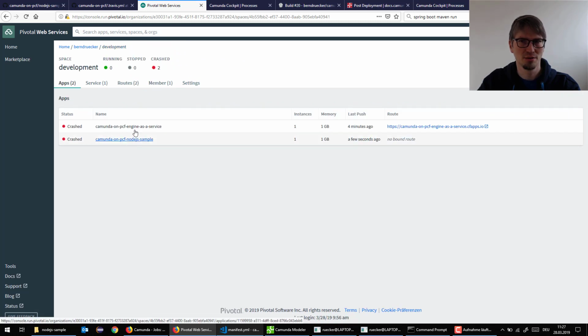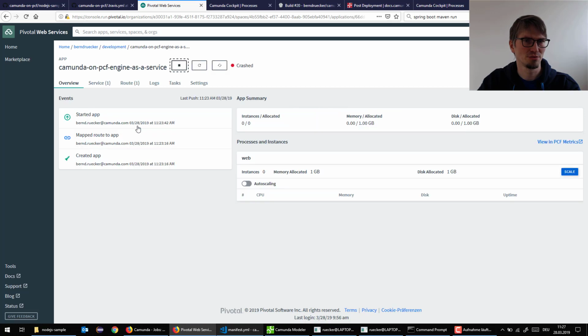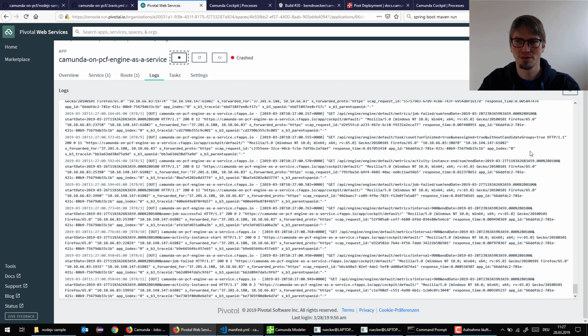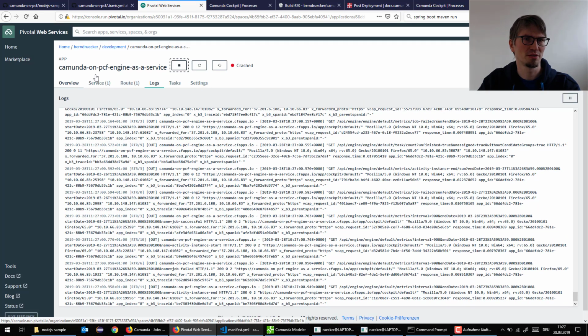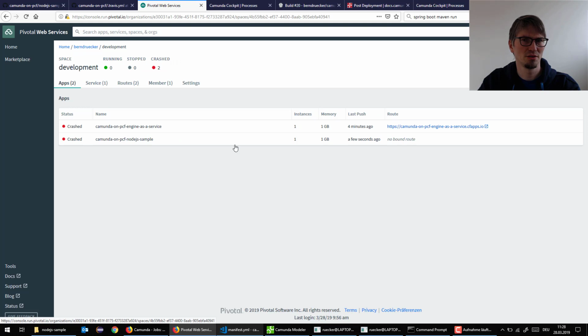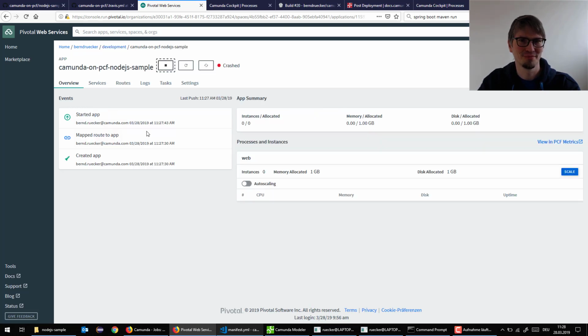That's the, why did it crash? Shouldn't crash. Looks actually pretty good. It looks pretty good. So I'm not sure, probably that status is wrong. I have no idea. Let's quickly check if that's working.